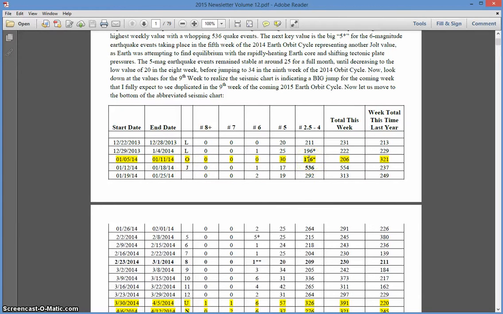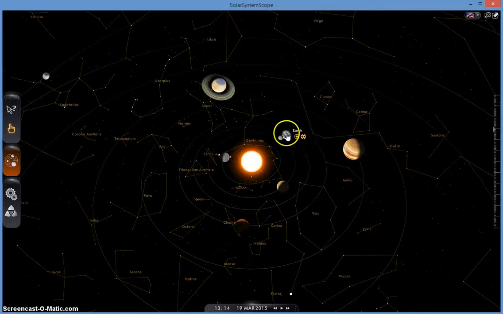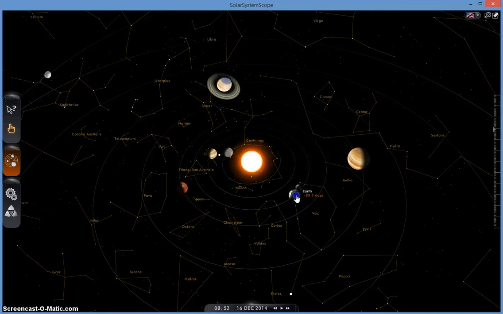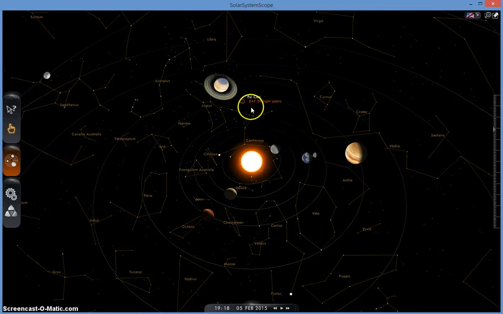The lowest value for the year and the highest value for the year appear right next to each other in the seismic chart. The reason is because as the Earth is around in this area, we're moving away from the black star. As soon as we come around in orbit and start moving towards the black star, we get this jolt. It's from the magnetic portal connection from the black star that starts shortening. It's lengthening, lengthening, lengthening, and then it shortens. I showed you that in previous reports. For those that don't get it, go back to the previous reports.